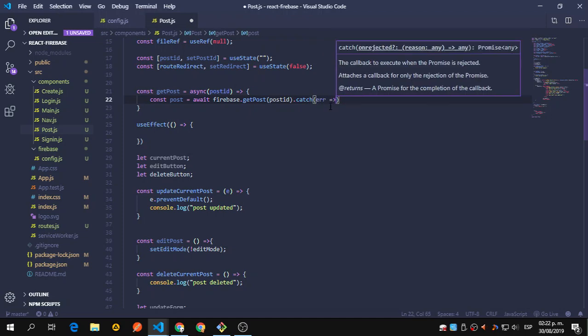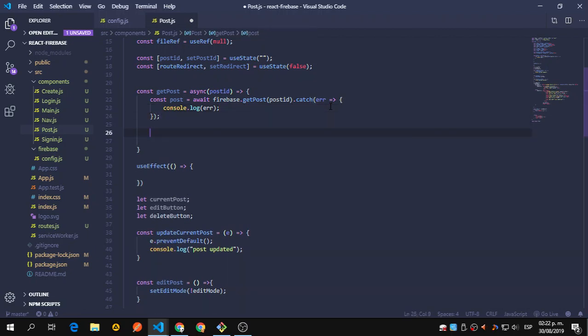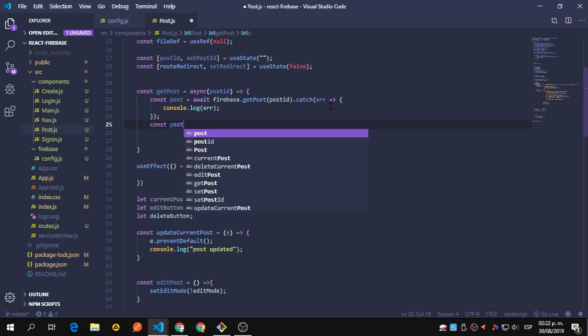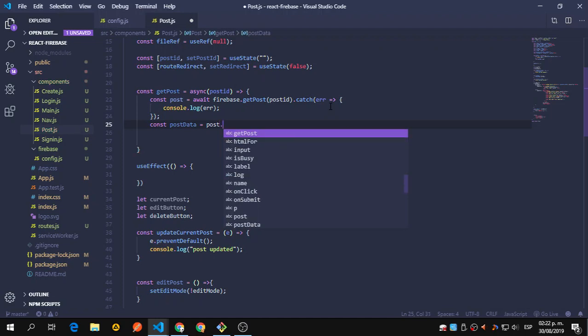It allows us to catch the error in this instance. So let's say console.log error, and what it comes is going to be inside another constant. So we're going to say constant post data is going to be equal to what is coming from the post, because it has, you can see this, okay, it has this data method that is going to return.